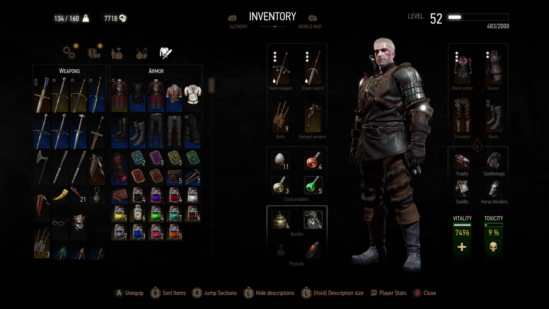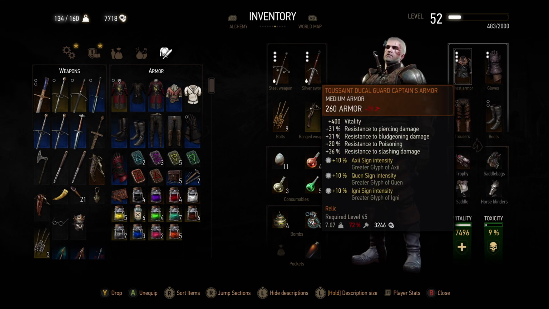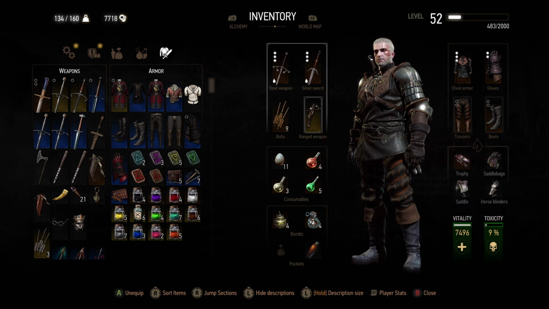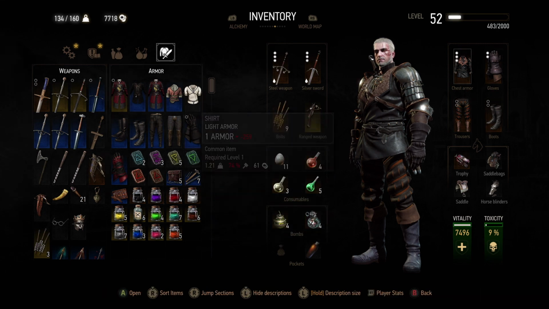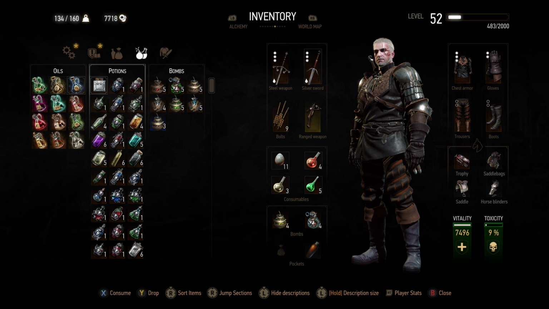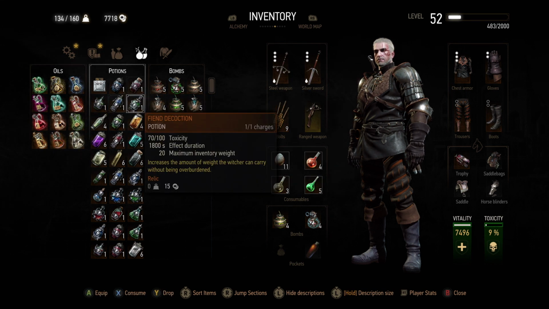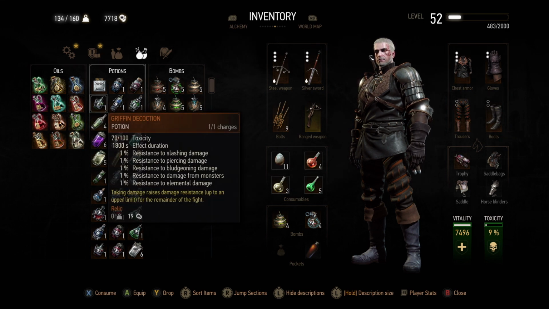We've talked about potions, we've talked about bombs. The only other thing was armor, so armor, like I say, keep that as good as you can over time. And that's about it really. If you're weak on your potions, oils or bombs, have a look at the alchemy tutorial that I've got on how to power those up, because you build them up over time as well. They're standard and you can build them up to superior level and then you get bigger perks over time.